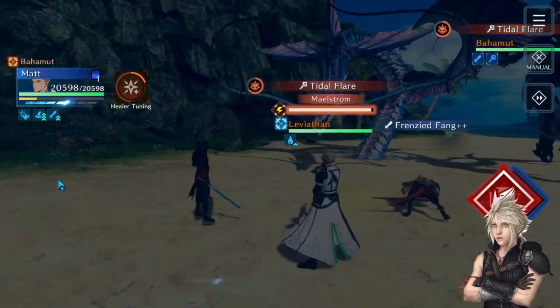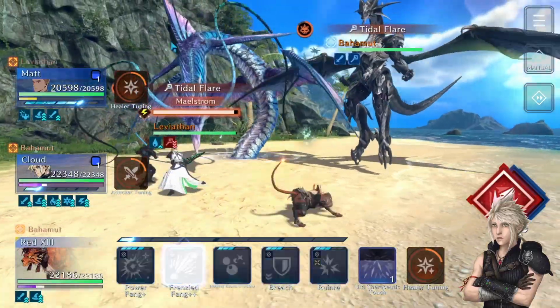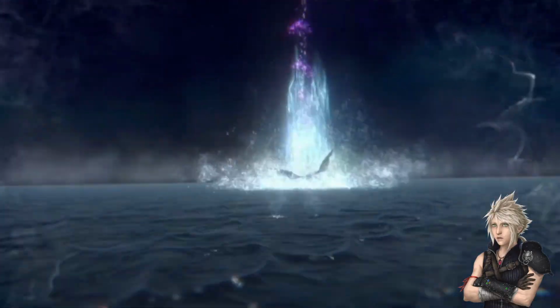With Cloud, wait for max stance and then just start doing DPS, but with Naki, debuff Leviathan first and then Bahamut. So it's mainly so that the M-Attack debuff doesn't expire too fast on Bahamut, because he will do another bonk after this.